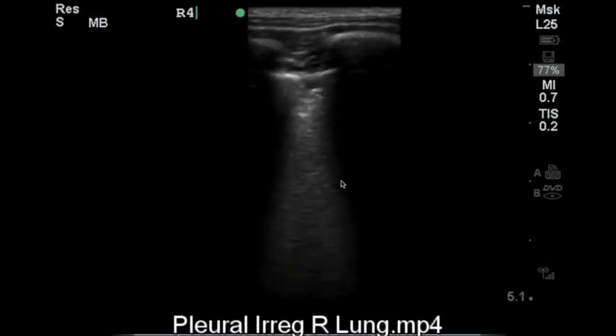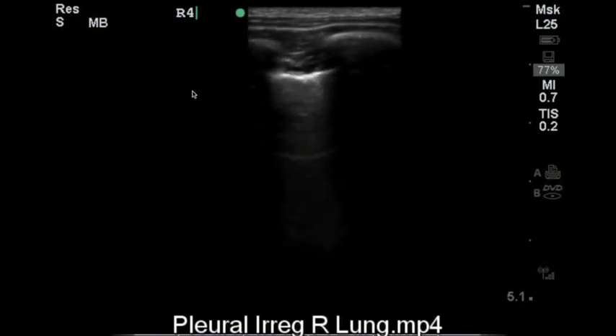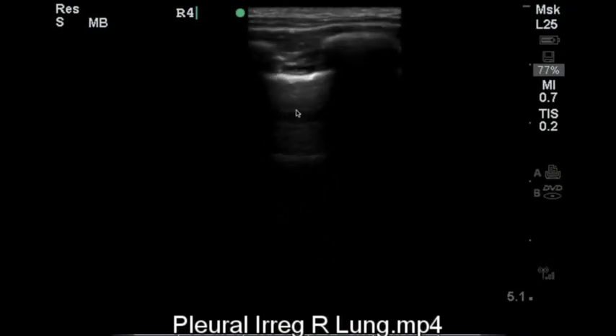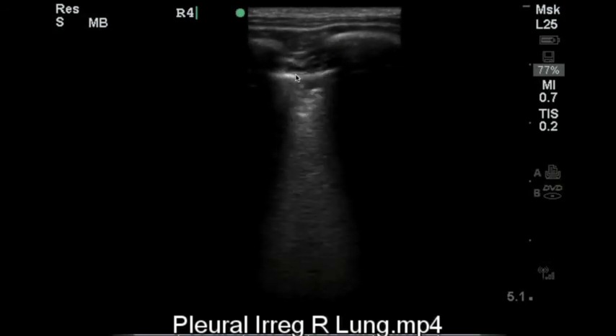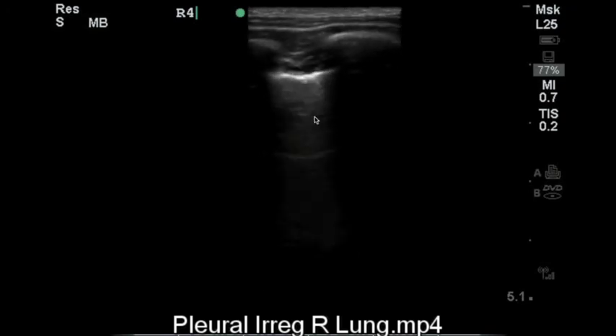Here's another clip starting out with a rib, a rib, and the pleural line in between. This is where things start to get a little abnormal. There's a little wedge-shaped area that comes into view along that pleural line — that's a focal consolidation. That wedge has some bright white hyperechoic lines, B-lines coming off of it. The pleura doesn't have that nice, clean, white, clear, striped appearance in that area — there's a darker and somewhat ragged edge with that wedge shape consistent with consolidation.